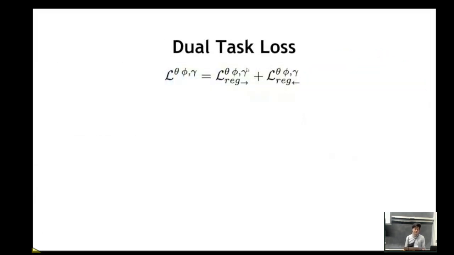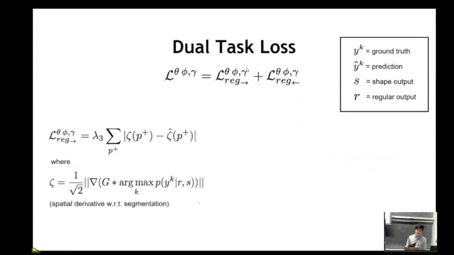So the dual-task loss consists of two different loss terms, which enforces bidirectional consistency. I don't want to focus too much on the specifics here, but I just wanted to include this in case anybody is curious about the actual formulation. I also added a key here just to make the variables and corresponding representations a little bit more clear. So our first dual-task loss term consists of taking the spatial derivative of both the ground truth boundaries and the segmentation maps boundaries, which we then constrain using the absolute loss term.